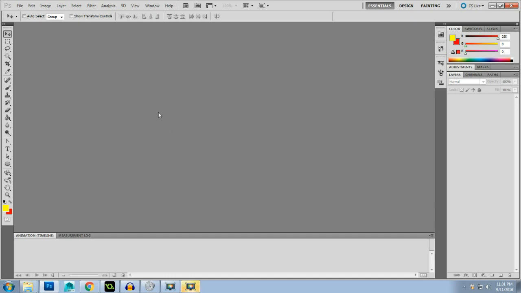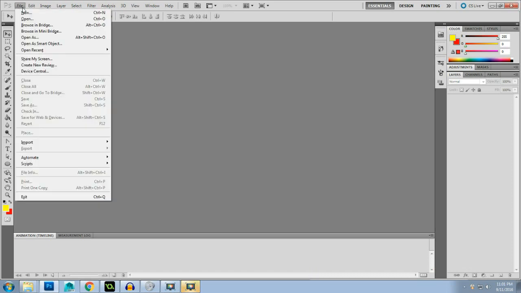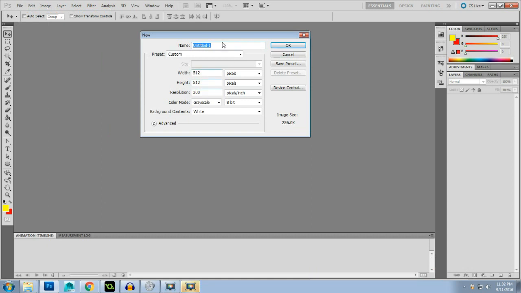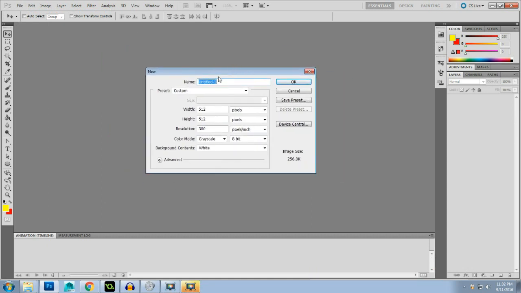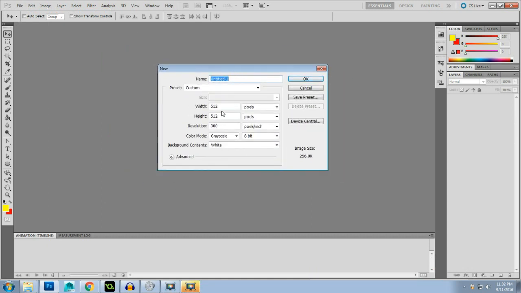Good evening, and make sure everything's sort of in line. So what I'm going to go over today is how to set up image planes. Well, more of, I guess, prep versus setup. But anyway, I'm going to go ahead and open up a document, and I'm just going to do 512 by 512, 300 resolution, and RGB color.